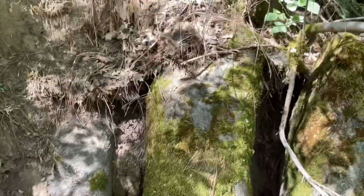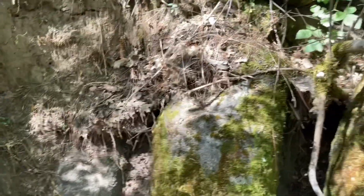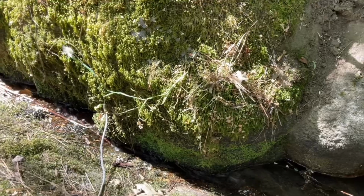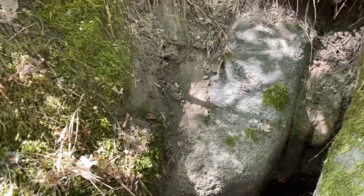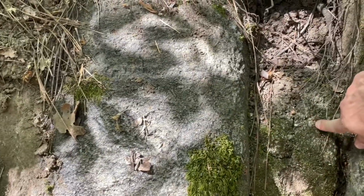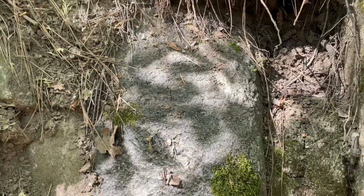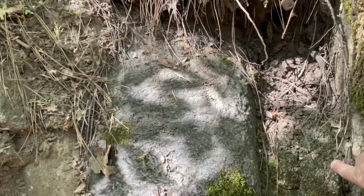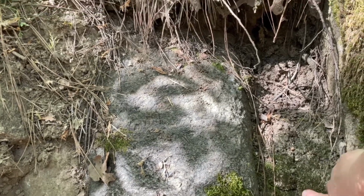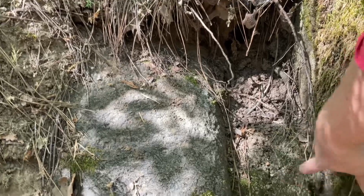See, it's that hole I was working last time. A couple things stood out to me. This bad boy right here, suck that crack out and see what's going on. I started thinking about it. What is this material right here? Because I mean, that's a boulder and that's a boulder. So that's just got to be old, decomposing, maybe some rocks and boulders and whatnot, but that's not host rock, I don't think.